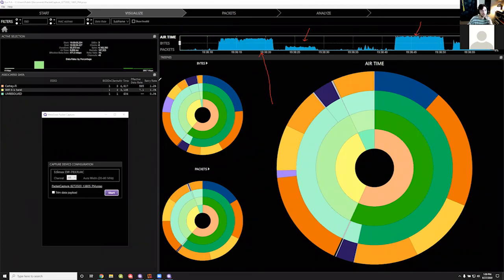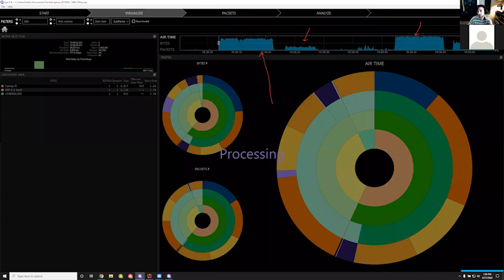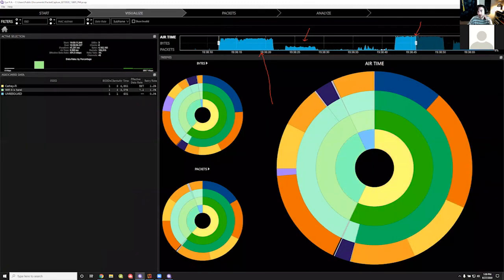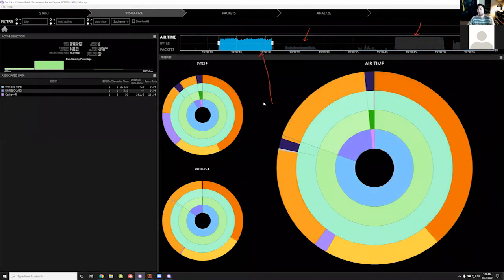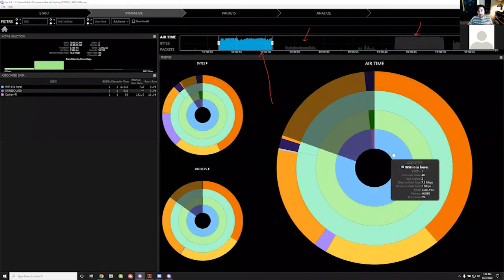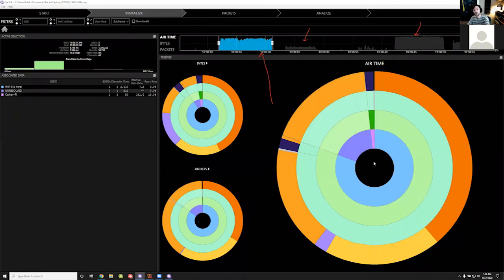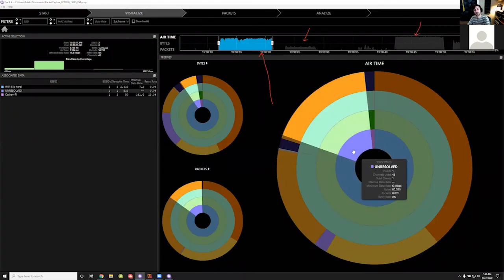So if I really want to dive into one or the other, I'm going to first focus on the Wi-Fi 6 throughput test here. So I'm going to move my time selector just around that. We'll just do the download only. And this is where it kind of gets interesting. So the very first thing I notice here is my Wi-Fi 6 SSID, that looks normal. Then we have this unresolved little part here. And I think this is what the fourth spatial stream is basically doing. I think we can't really get the SSID because it's on that fourth spatial stream.